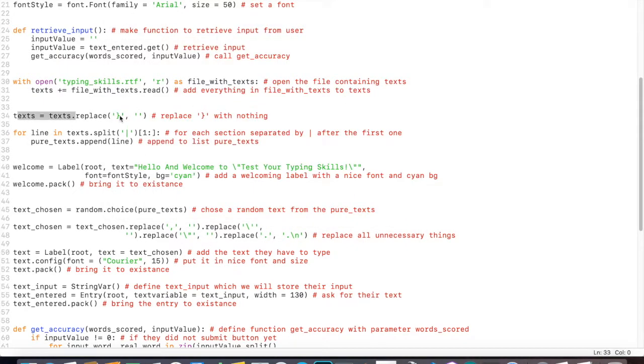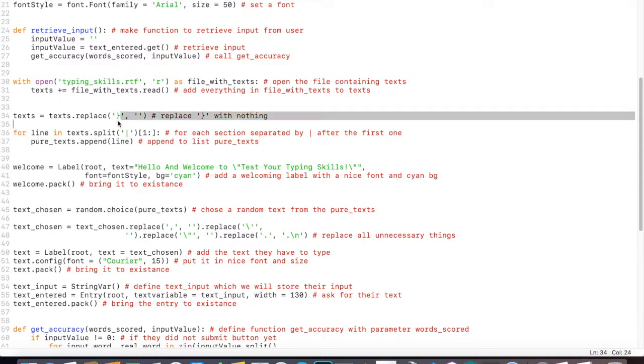So now there's this, I don't know why. In one of the texts there was this. I don't even know how to call this thing, and so I had to replace it with nothing. By the way, if you just don't want to hear me, you can just go to GitHub and just read the comments, and you'll understand everything.